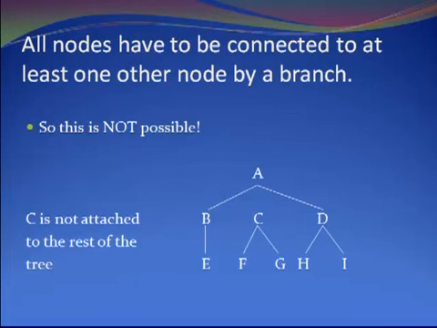So E, F, G, H and I would be the lexical constituents, the word categories. And of course they're grouped together into phrases and larger phrases, and ultimately they make up the sentence. So if you have a node that's not attached to the rest of the tree, you're saying there's a bit in the sentence but it's not part of the structure of the sentence, and of course that wouldn't make any sense. So that's why you don't get this.